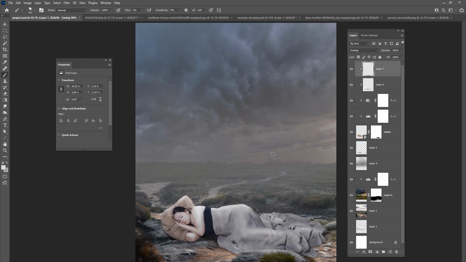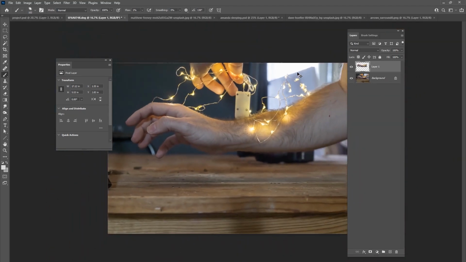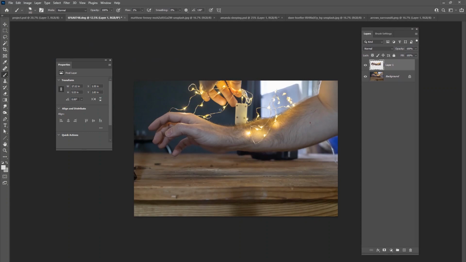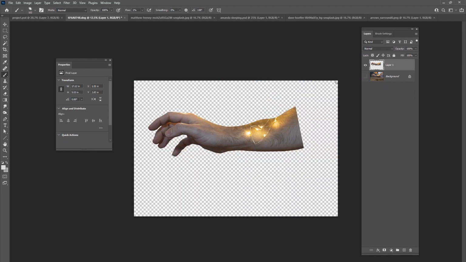Now, the next thing I want to do is start, because I think this is going to be one of the harder parts, working on this hand. I've got a picture of my hand that I took. I've got these little string lights I got off Amazon. They're just little string lights with a little circle battery, not LED, but just a little lithium battery in there. And so I put them over top of my skin here, because I know that's where the arrows are going to go, the flaming arrows. So I've got them over top of my fingers here and in my arm and stuff like that. And I've already cut most of my hand out.